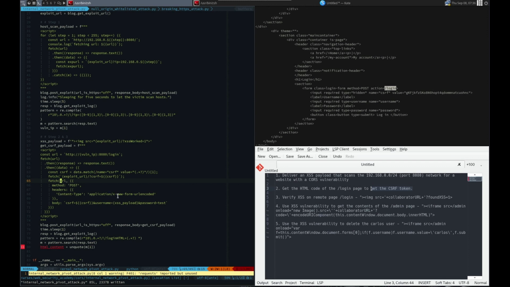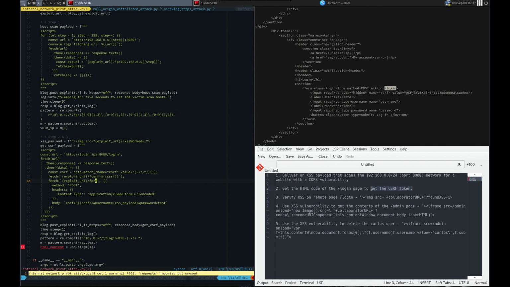Headers, content, data, form encoded, body. Let's do the same here. Instead of this URL, we'll change this to, for now, exploit URL/form equals, we'll just do form.